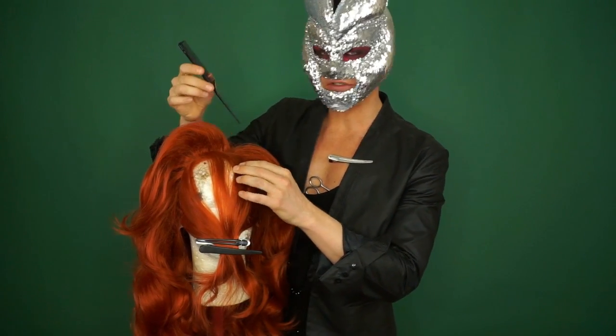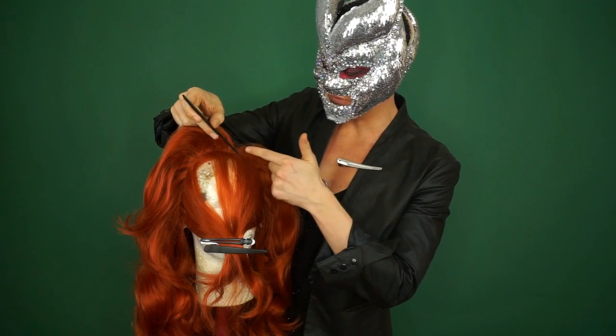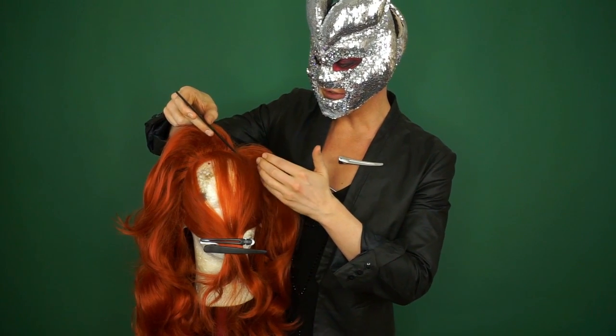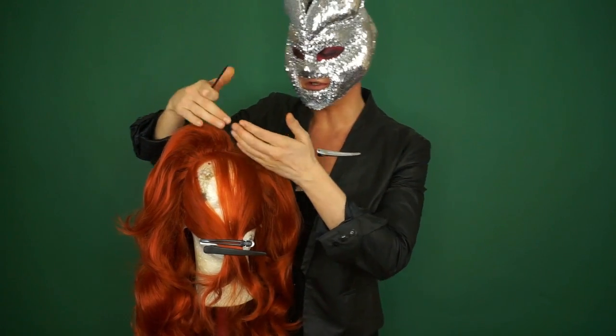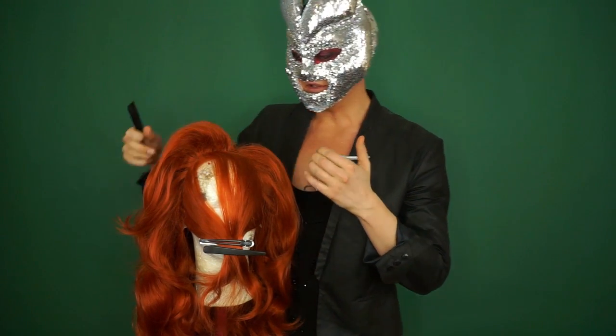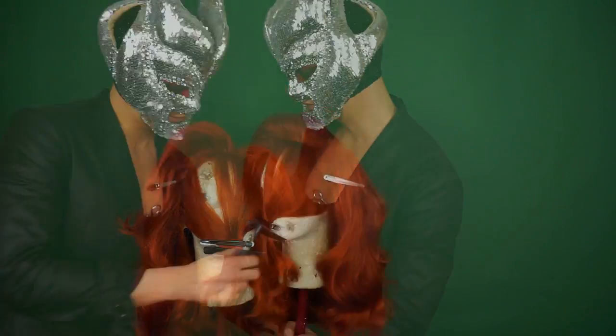The next step we're going to do, we're going to take this hair and split it into two parts. The part that is closer to the teasing part of the wig here, we're going to take that out, and then we're going to tease it and mold it into the wig. And after that, we'll take the next step.